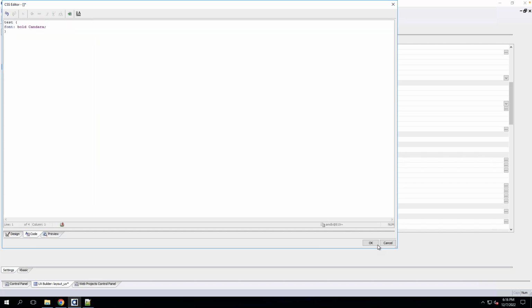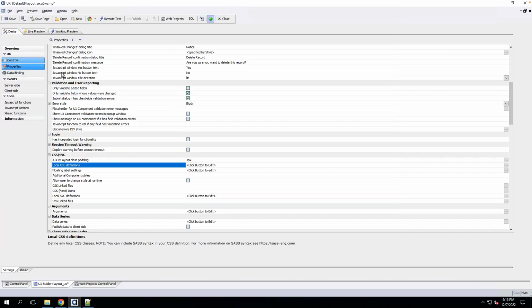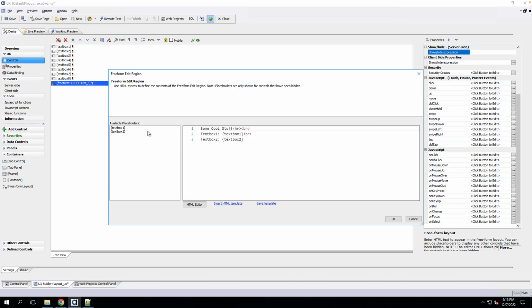Once you've created your CSS or linked it in there, you can go in. I'm not going to save this, but I'm going to go back into my control, and in here, you could actually put a span saying class equals, etc. So what's nice about that is you can actually hire really good CSS people and allow them to create some cool CSS for you. And then once that CSS is created, you can just link it in and apply it, and then your stuff will look a lot nicer versus kind of the plain vanilla.